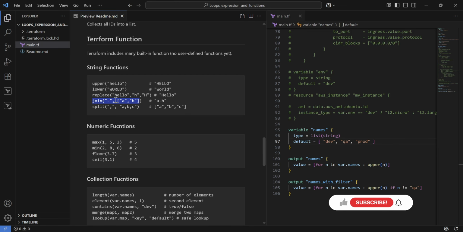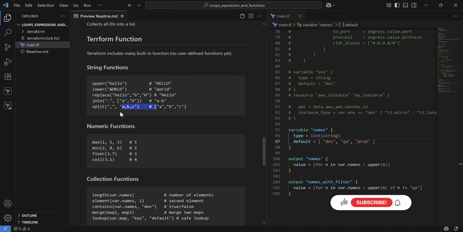This is very handy when you are preparing string manipulation. And then split: if you want to split a string into a list, you can use the split function by providing a comma as a separator.